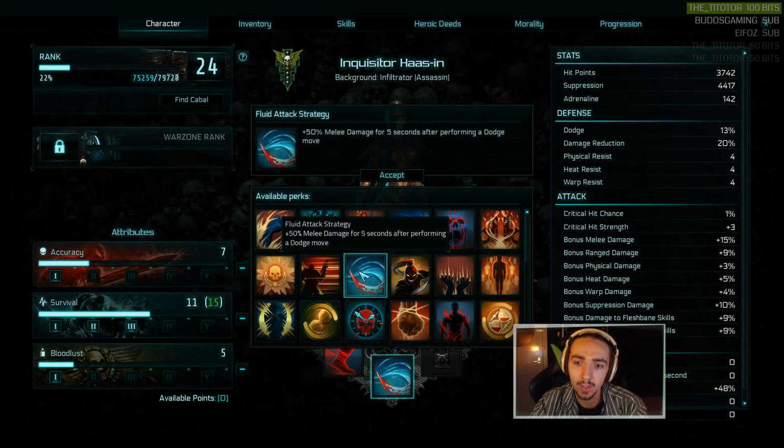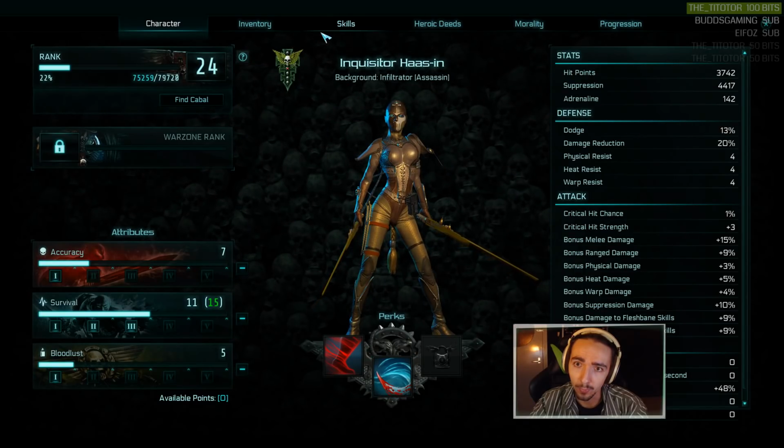Anyway, then we have Fluid Attack Strategy, which is 50% more melee damage whenever you dodge. You get this at level 20. It's insane, which means this build around level 20 is going to perform better than pretty much anything else, I think, because 50% more damage after you dodge is nuts. So that's what we're working with for now.